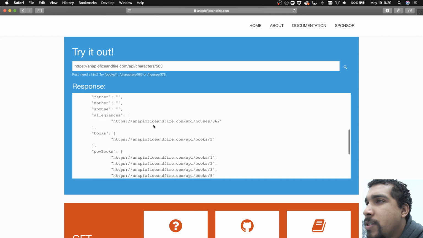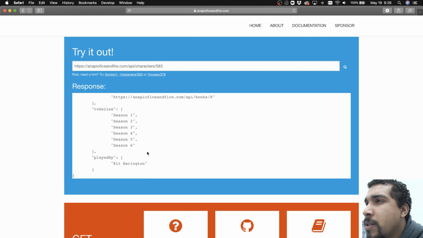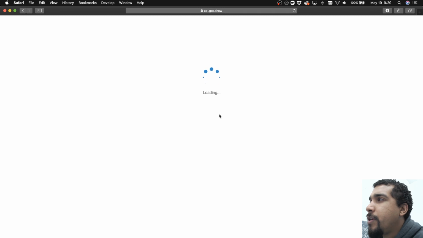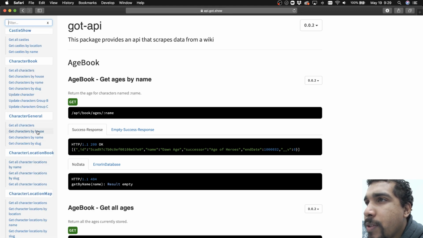Let's see, allegiances, books, POV books, not sure what that means. And look, it stops at season 6 when we obviously know that he made it to season 7. So let's see which one of these gives us at least the most accurate information. I think it might be this one, but this one looks way over the top complex.